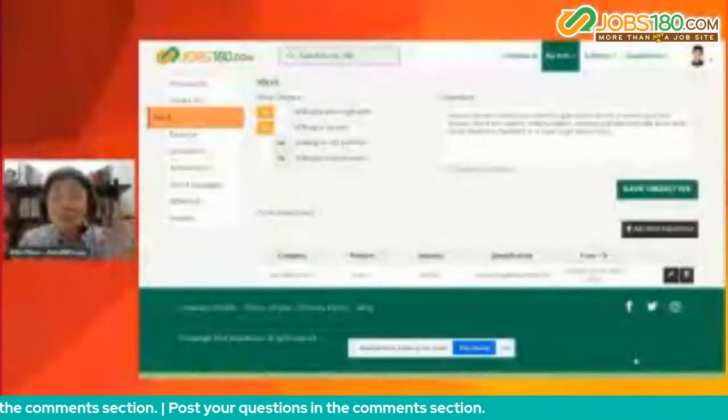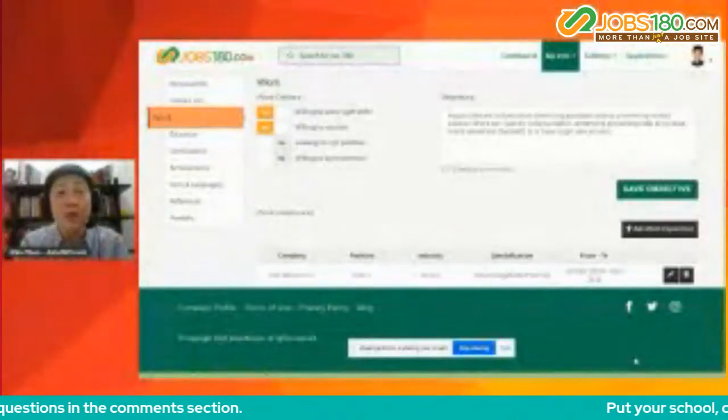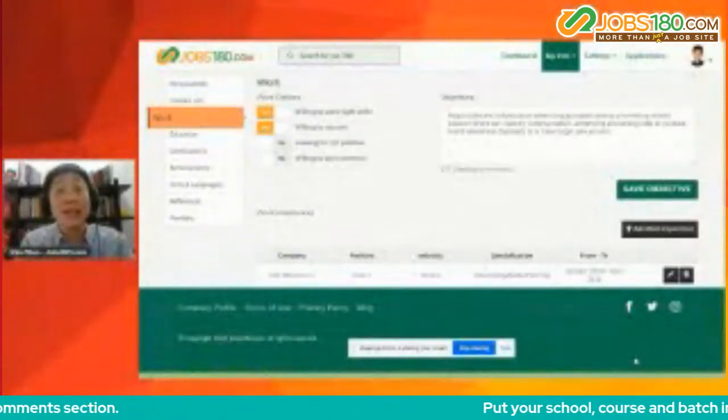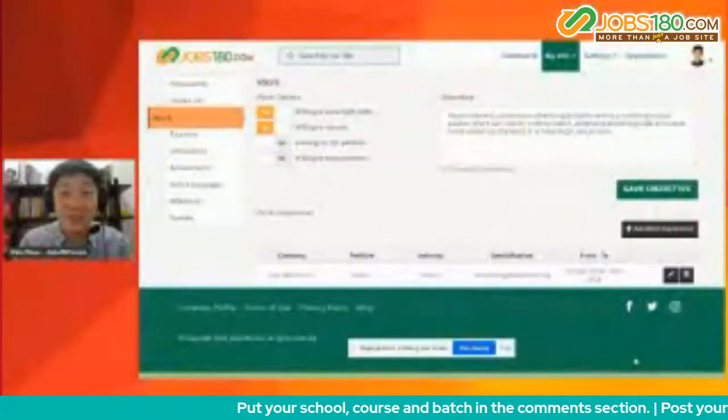What the system will do is it will try to match you with companies who are also looking for the same profile with what you have. Yan yung kagandahan ng tool natin. Hindi mo kailangan mag door to door para mag-submit ng resume link ninyo. Okay? What else do you put here?